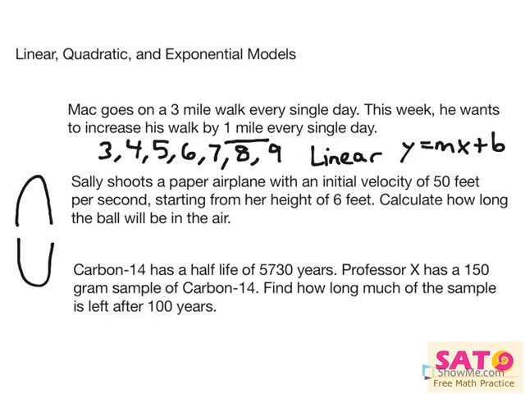These problems normally have to do with shooting projectiles into the air or firing something, making something fly, or a bridge. And here we have initial velocity, so we know that it's going to start and go up, and when it goes up it has to go down, so we know it's a quadratic word problem. And this would be quadratic, and we would use y equals ax squared plus bx plus c.